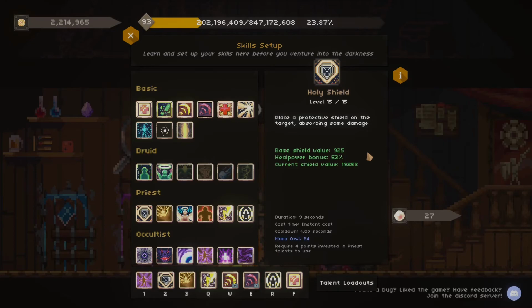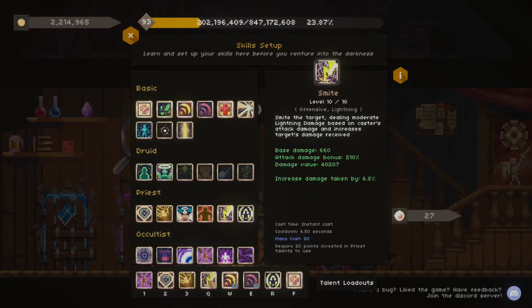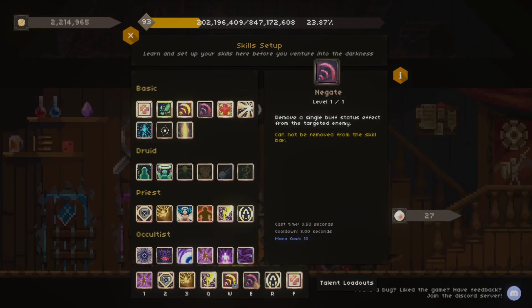I do use my Holy Shield, not because of the shield itself, but because I put it on my healer, so my body and mind do 18% extra damage with my Decay Aura. Very, very awesome. And then of course I use the Ample Heal to trigger the Chaossong, extra damage, extra regen as well. I use Smite because of the extra damage you take, 6.8%, which is amazing, but it also does decent damage as well. 40,000 is pretty decent. Of course, our Dispel and also our Negate are locked, so we can't change those.